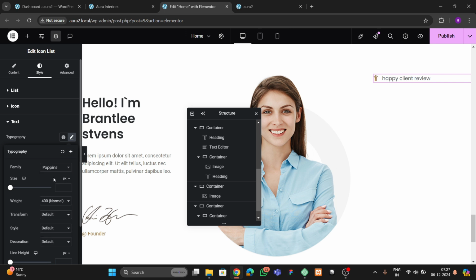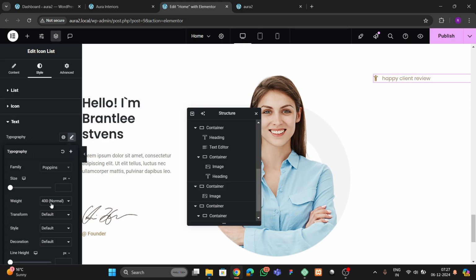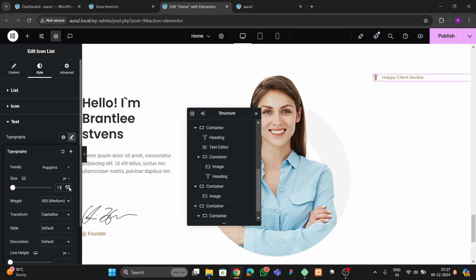So let's choose the Poppins font from here, and we can also make the theme too. So let's make the 500 pixel, and for the default we can make the capitalize.